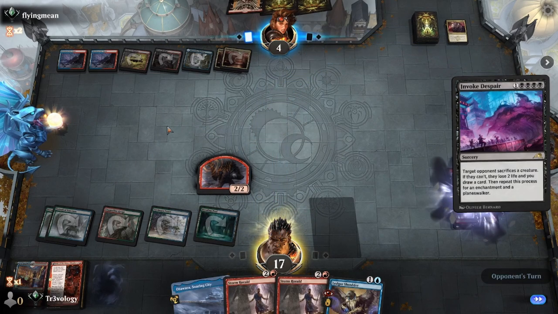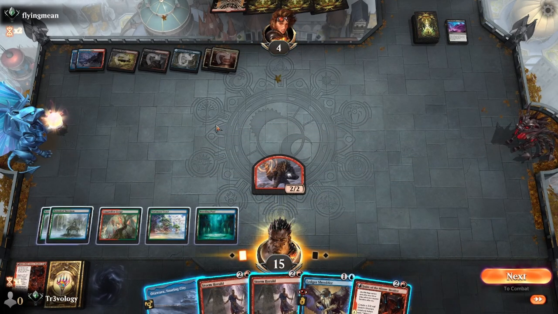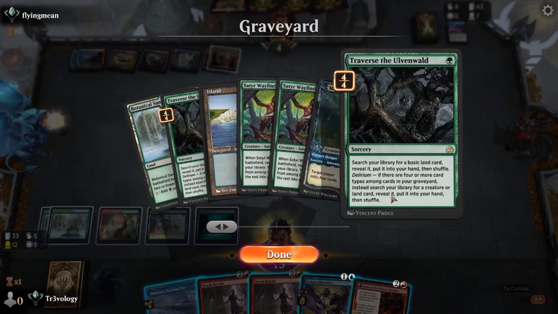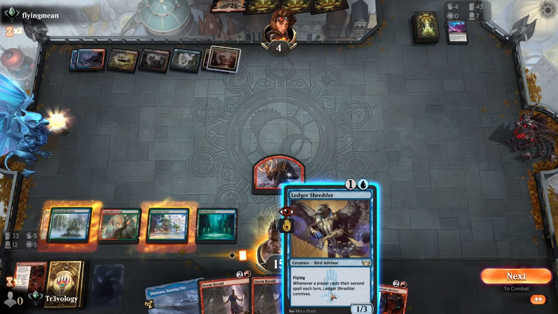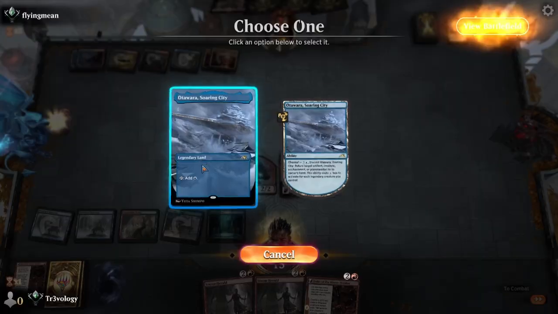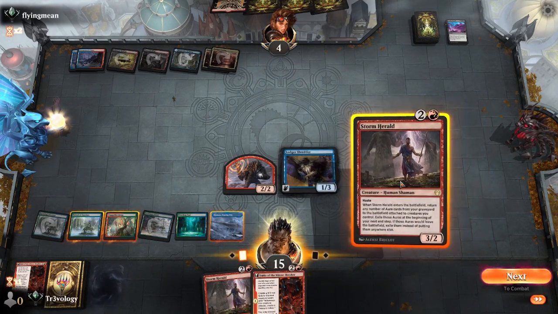Okay, invoke. It's a clean answer to Fable. They've got 2 mana here. We're still gonna get to loot, which is big. We cast the Shredder. Cast a Storm's Herald.